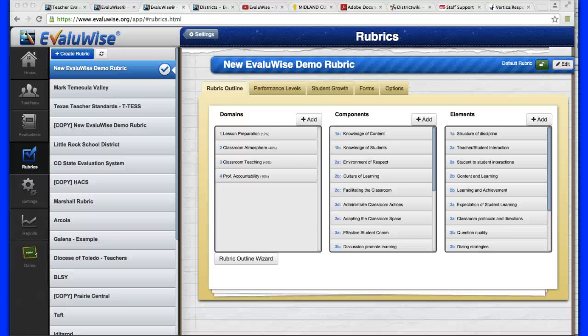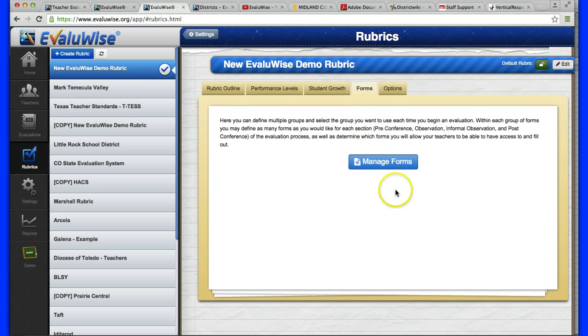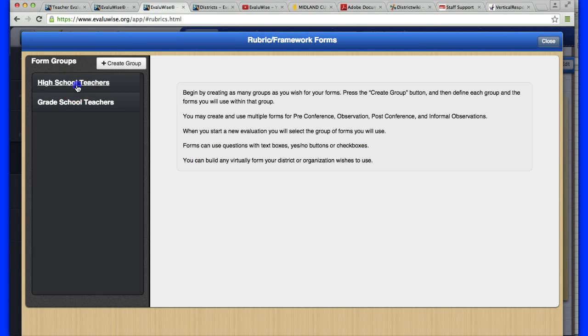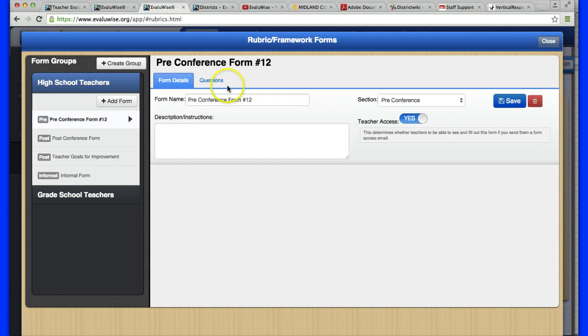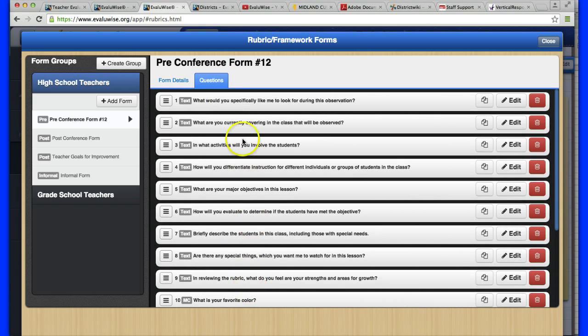The number one reason why Evaluwise will save you significant time on your teacher evaluations this next school year is because you can create your summative evaluations in a much simpler and easier fashion. First off, you can use any current rubric you have along with the forms that go along with that rubric simply by going into the forms area, creating custom forms and attaching them to the appropriate section of the software.